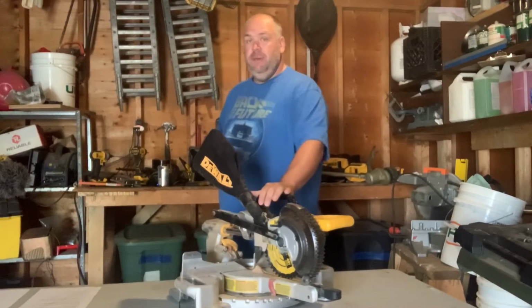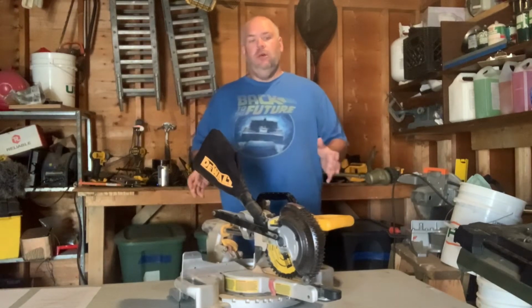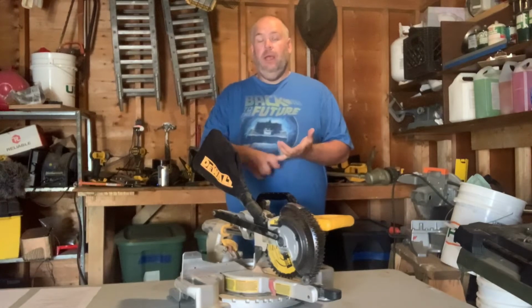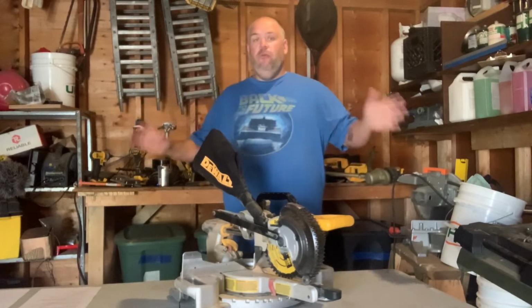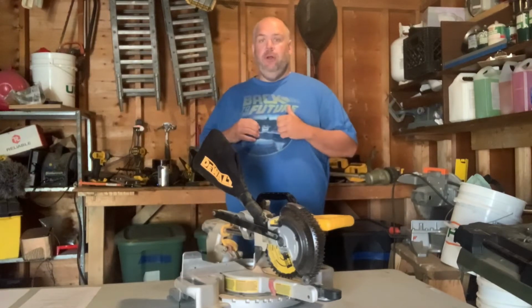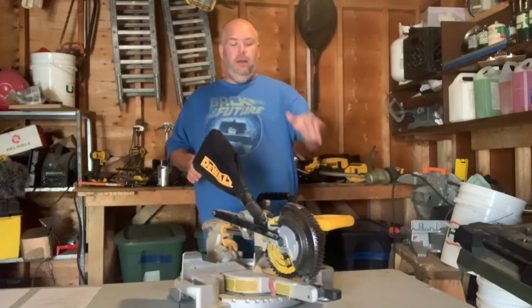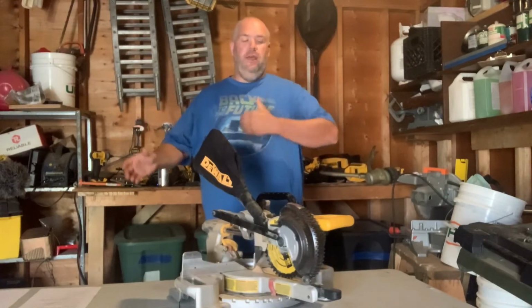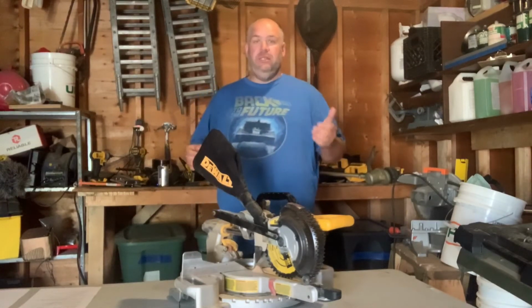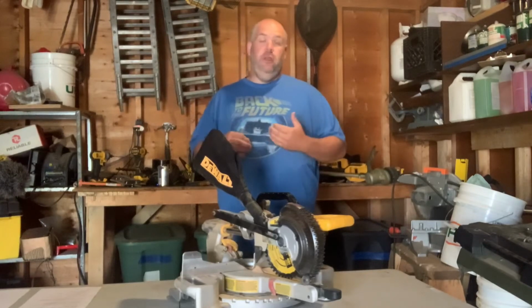$369 for this beast. That'd be a good deal anyway on its own, but it comes with a 4-amp-hour battery and a charger. Whenever you can buy, they just give away the chargers, and I just keep collecting up the batteries if I can. Sometimes on the more expensive ones, I'll buy the bare tools, but there's never an excuse not to get another battery if they're basically throwing in a battery and a charger for nearly free.